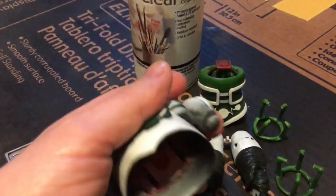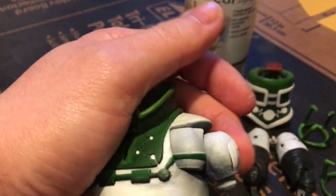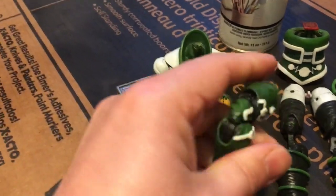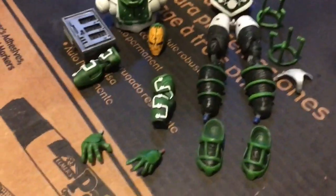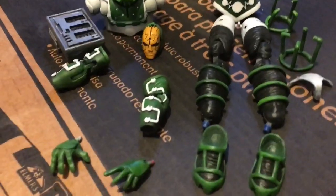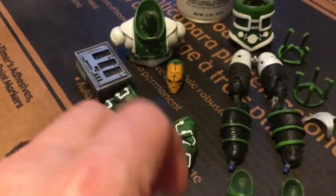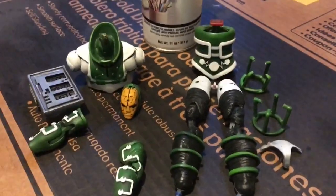When I do this coating, I try to articulate all the points — give it a coating one way, articulate the points, give it a coating the other way, so every point gets covered — the inside of the elbows, then articulate it, get the back of them, make sure it's all getting a coat. It doesn't solve paint rub, because that's dealt with at the early stage of prepping your figure. But it helps with general chipping, wear and tear, and it brings the finish of all these different paints down to the same level, making it all look like a unified piece.